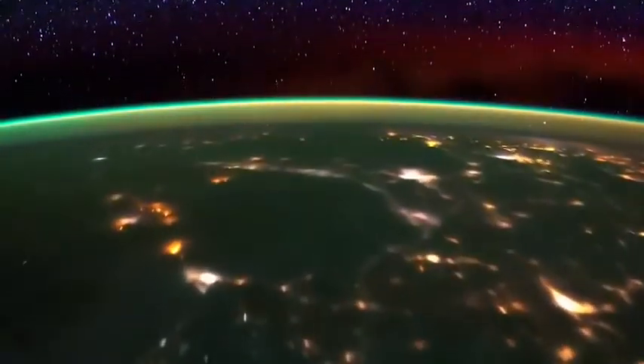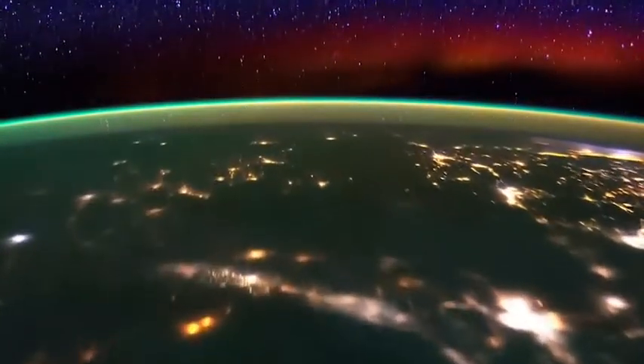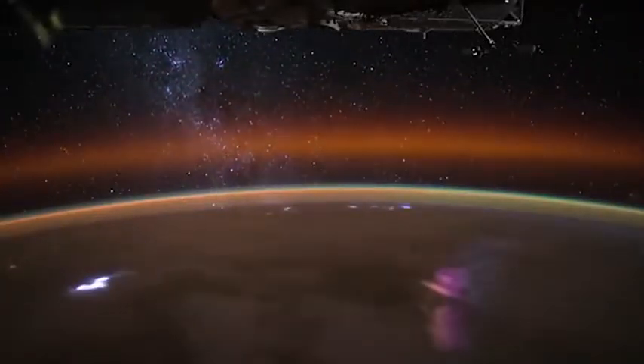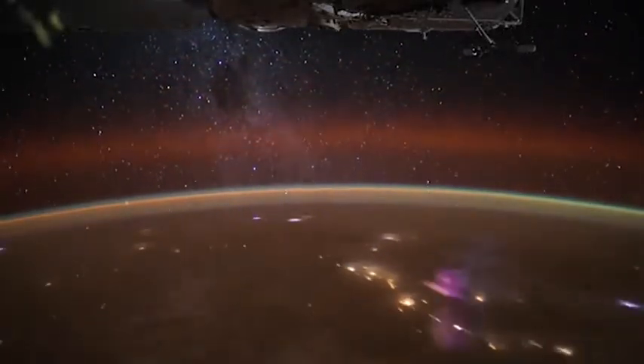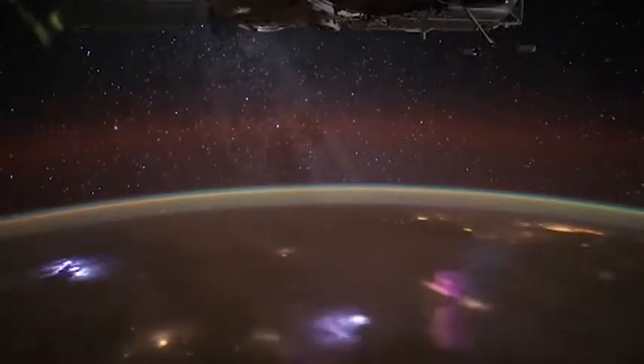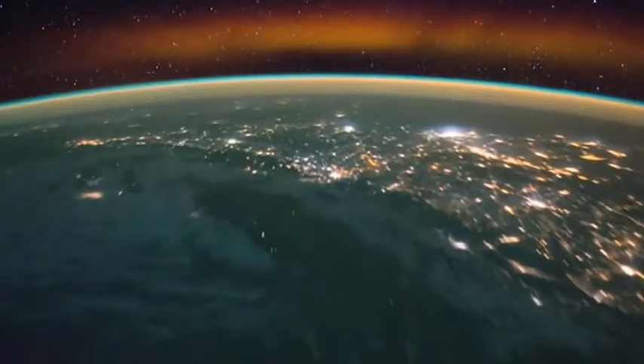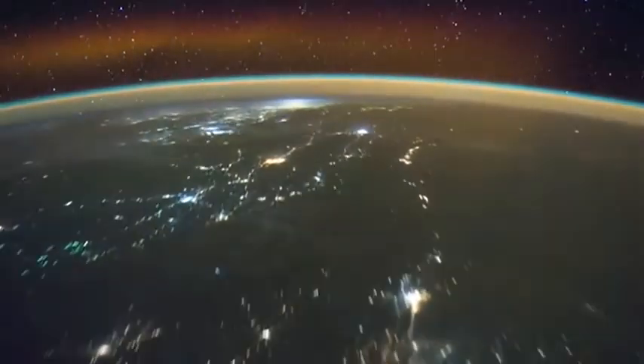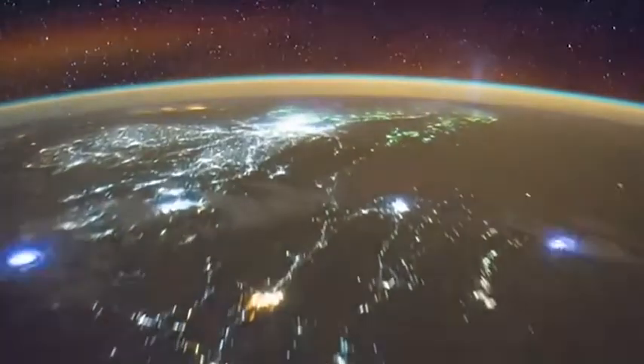What are attainable, however, are the swaths of red and green light shining out from the upper atmosphere. Formed when the sun's rays hit atmospheric molecules, this light, named airglow, comes from green and red bands of glowing gas. Some of the airglow is invisible to our eyes, shining in infrared and ultraviolet light, which can only be seen with scientific instrumentation.